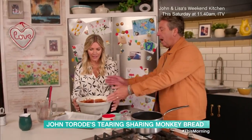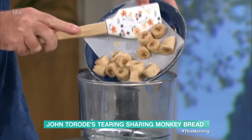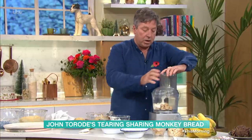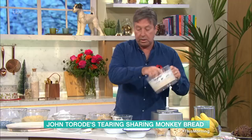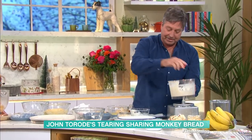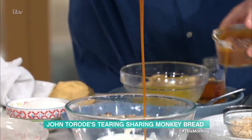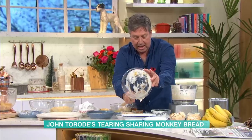So, frozen bananas — the recipe's on the app. A tub of coconut yogurt. Put the coconut yogurt and frozen bananas into a bowl — but not all the coconut yogurt — then blend it. You take your frozen banana and coconut yogurt mixture, which is now ice cream-ish, and pour that into a bowl. Then take the rest of the yogurt, pour that in, mix it together, and then add a little bit of this lovely salted caramel sauce — which you can buy in jars now. Stir it through, swirl it into a tray, and put it in the freezer.